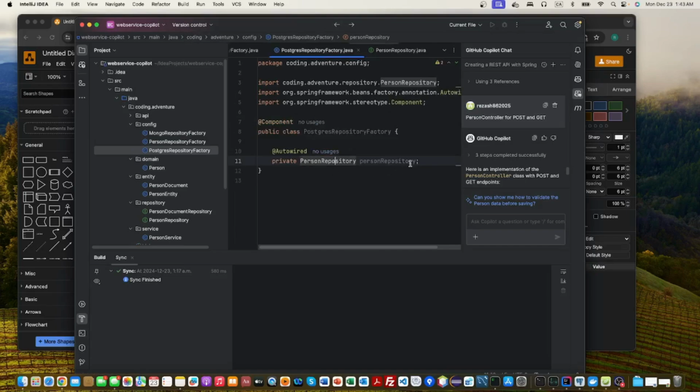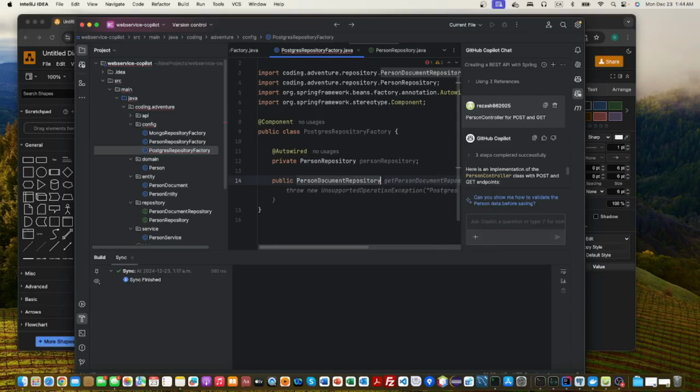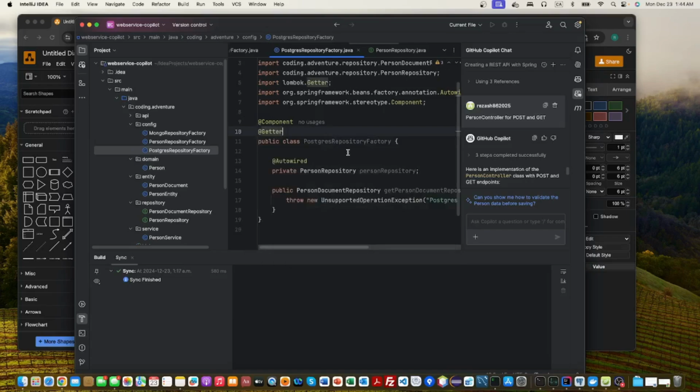Okay, and the next step is public person document repository, get document person repository, and we throw unsupported operation exception. What we need is adding getter.